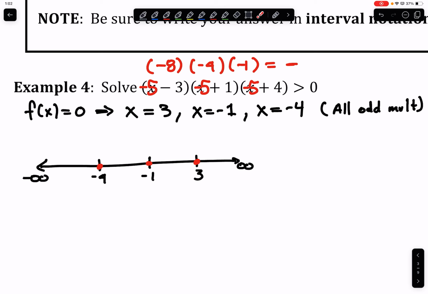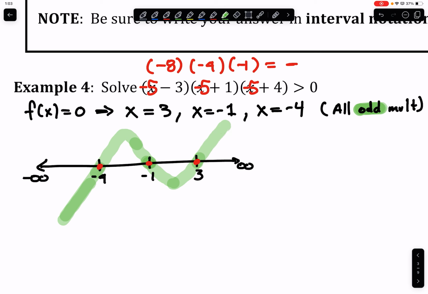So our function, and I'm just going to draw a sketch of this using my highlighter, is going to go up because it has to be below, and it's going to go to my x-intercept. Now, because the multiplicities, again, are odd, we're crossing at each one of those red dots. So we're going to go above, and then obviously we have to reach our x-intercept, so we're going to go to our x-intercept, and again, because the multiplicity is odd, we're going to cross the x-axis at that location, we're going to move down, and we're going to go up, we're going to cross the x-axis at that location, and then we're going to move back up.